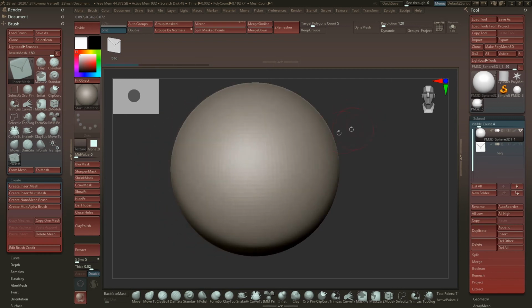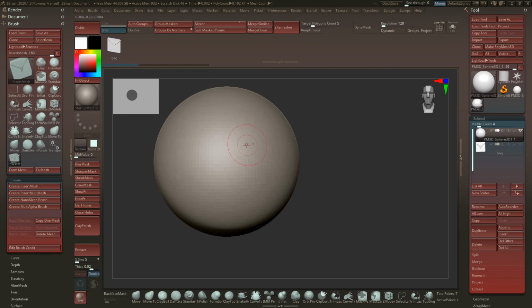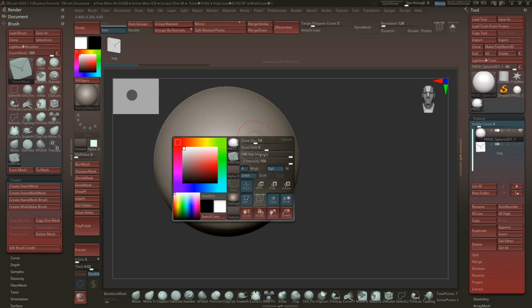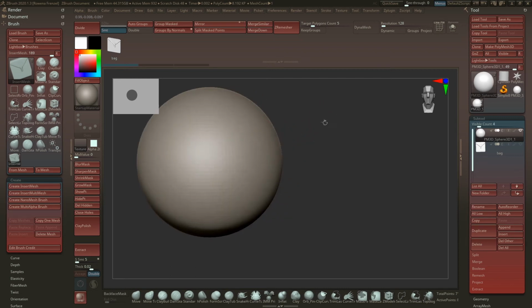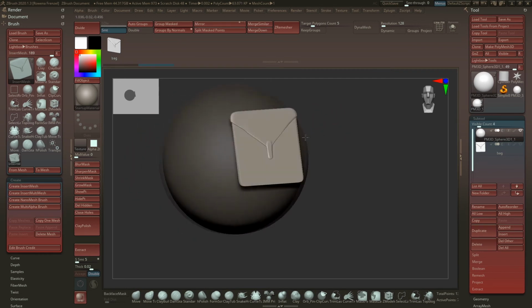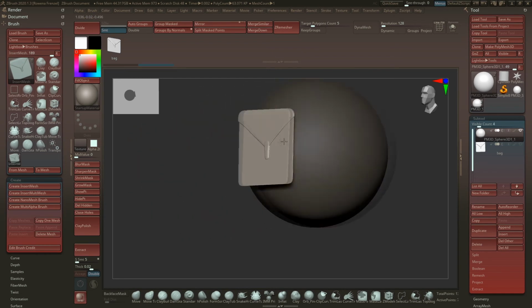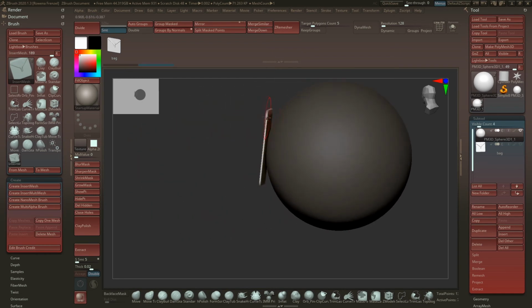One thing to remember, when you drag out an insert mesh, make sure that the Z intensity is at 100%, because if not, and I just make it very small, then you can see how flat this is, because the insert mesh is just not strong enough to make the whole brush like you saw it on this one.